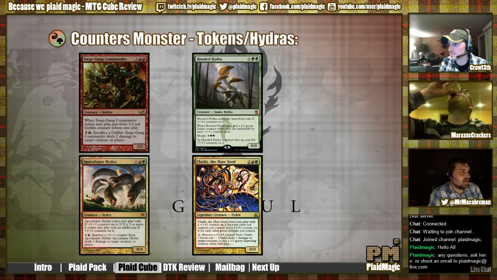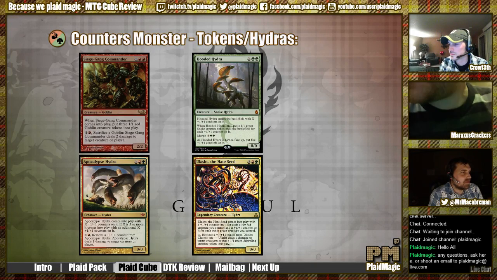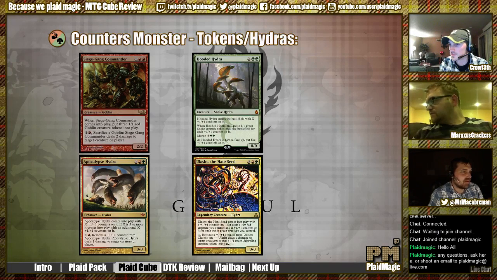That's where you want to be in red-green. It's a high casting cost, but you're throwing several creatures into play that you can then finish off your opponent with the fling effect.